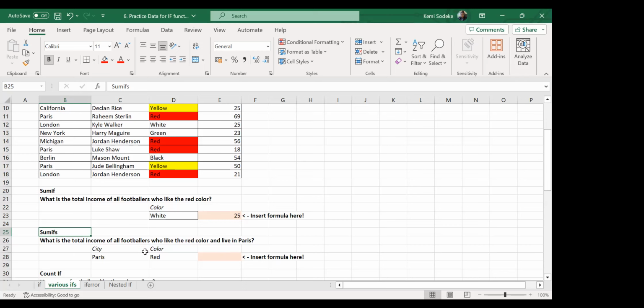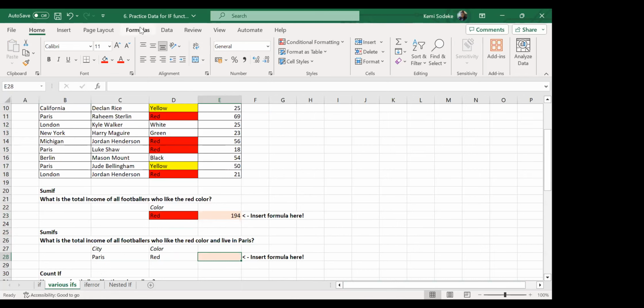In this case, if you live in Paris and you like red, we want the sum here, not just you liking red. So red, Ctrl+C, I'm just going to put this back to red so we can see the change between the two. If you just like red, the sum of your millions is 194. But if you like red and you live in Paris, we want the sum of that. So we use SUMIFS.